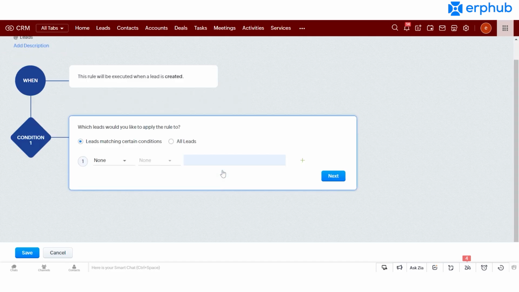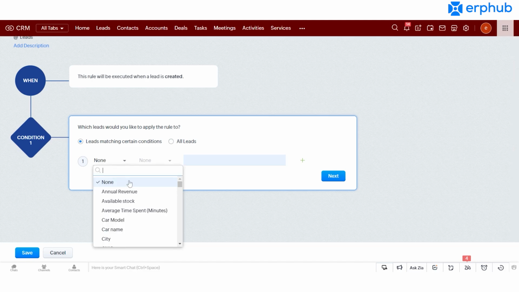And the second step you should do is keep in mind the way you've set up the rule as of now, which is when a new lead is created, this will trigger for all the leads. And the next step, this is where it comes in, where you're building your conditions and your criteria and your filters. And this is how we're going to set it up.